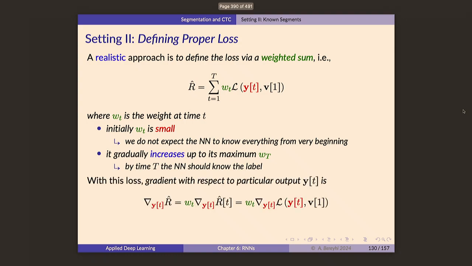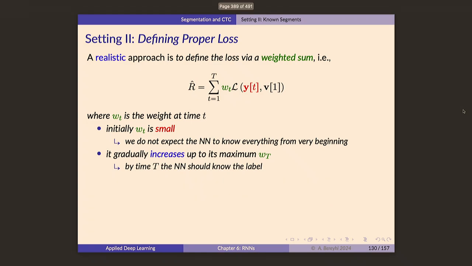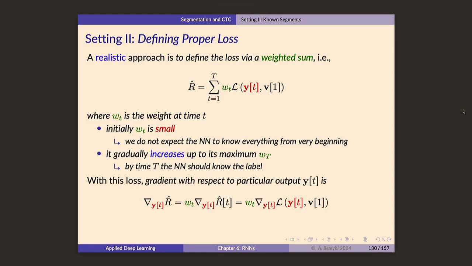OK, great. So if you do that, then computing the gradient is, again, easy, because you can compute the gradient with respect to every single y_t, since there is only one term depending on that y_t, and it is going to be of this form with the corresponding weight. So this is the classical approach. As I told you, the naive approach is going to work. It's just going to make your neural network a bit slow. For the MNIST example that you had in the assignment, it's not an issue, because you anyway want to wait till the end of the image, correct? But if it is an online application, it might be a better idea to not wait.